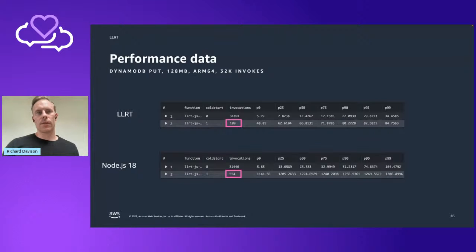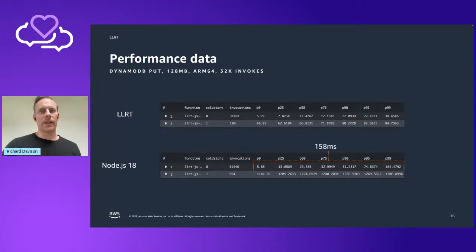This is because since the cold starts are so fast, it's very unlikely that we will hit another one, even running a load test. So it takes a while for Node to provision as many execution environments, since it's busy already serving one, right? So there are way more cold starts. As soon as Lambda is already working on processing an event, if another one comes in, we have to spawn an additional execution environment. That's why we see so many here versus LLRT.